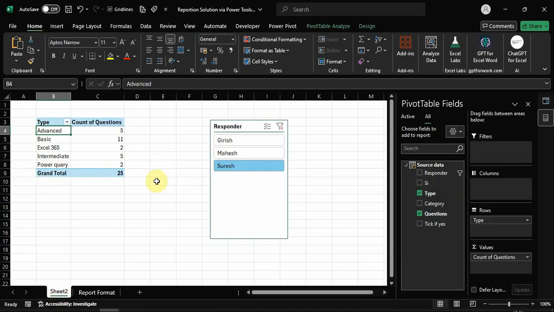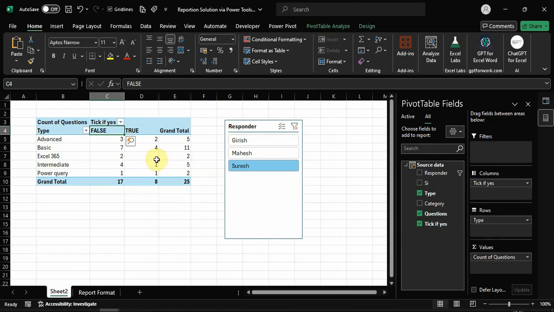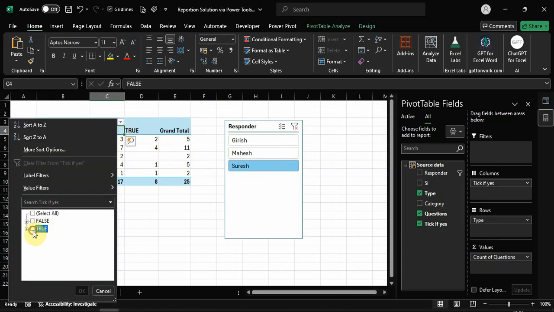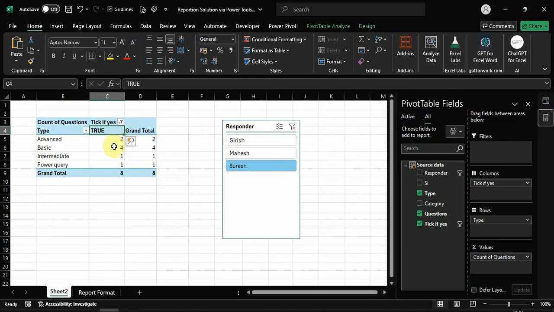Now the next thing we have to get is the number of positive responses. Typically under the filter context, this number of questions is going to change. For example, if I take this category to the not category, take if s to the columns, and filter it only for true, then definitely this is going to change, isn't it? So this is where the constraints, as we also saw earlier with the standard pivot tables, we're going to face.